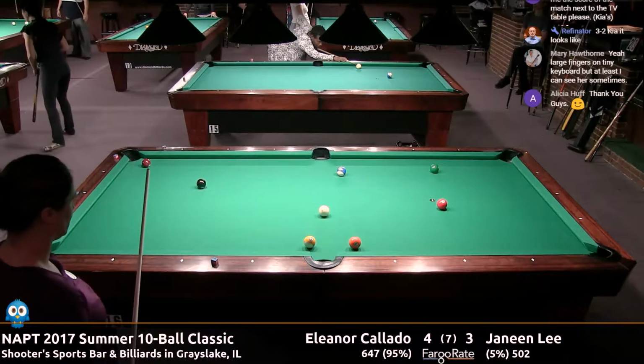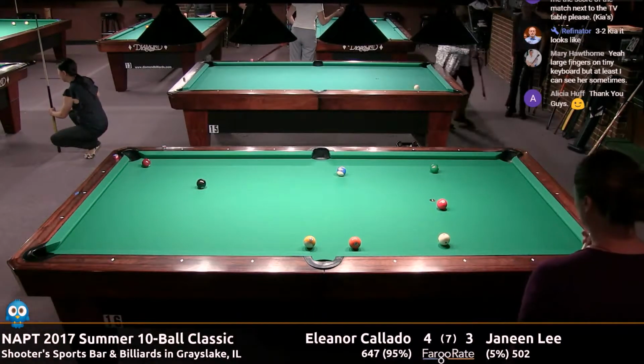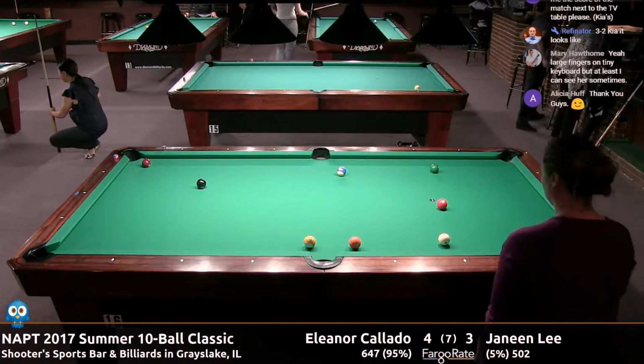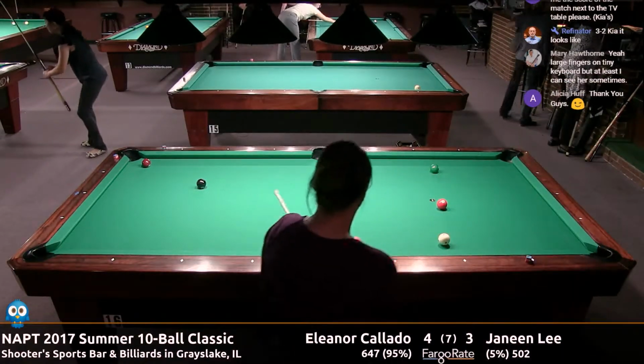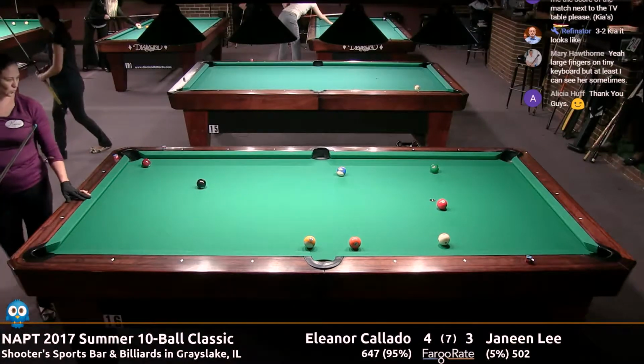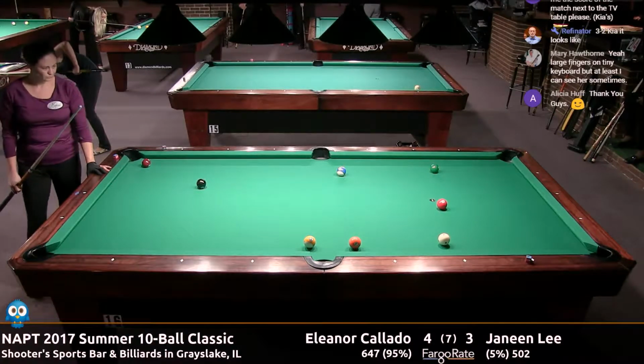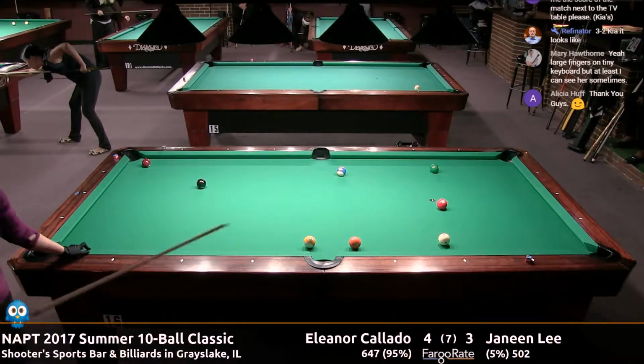Nice shot. There it is. She wants it to bounce. If it's going to come all the way down there, at least bounce off the rail where she can cue it wherever she wants. All right, it looks like she can. Go right around the 10, back out to the middle of the table for the 5 in the corner, after cutting the 3 in.